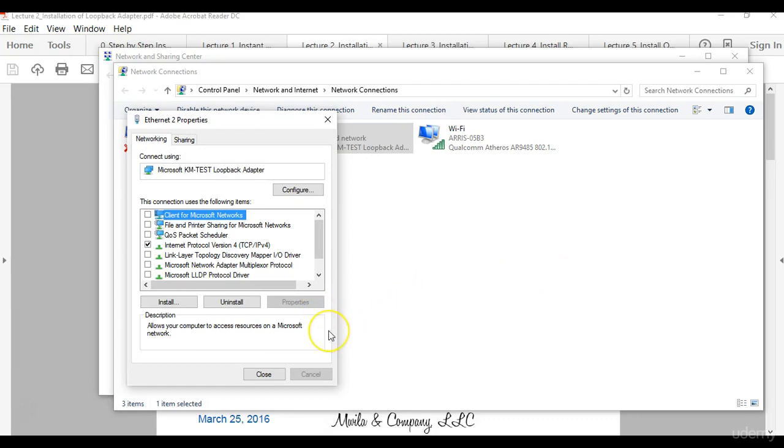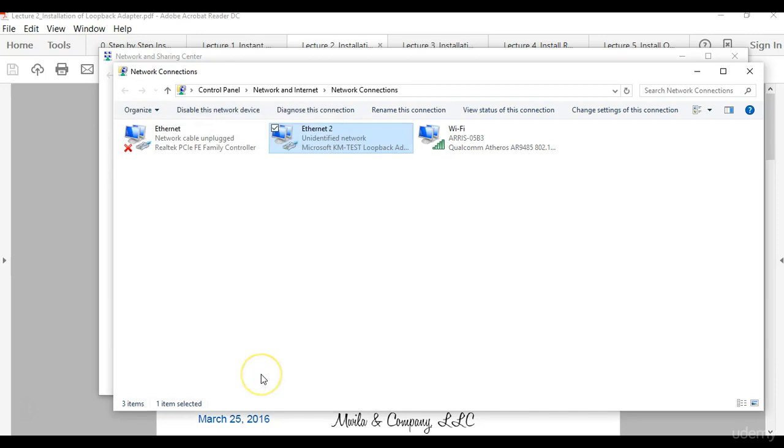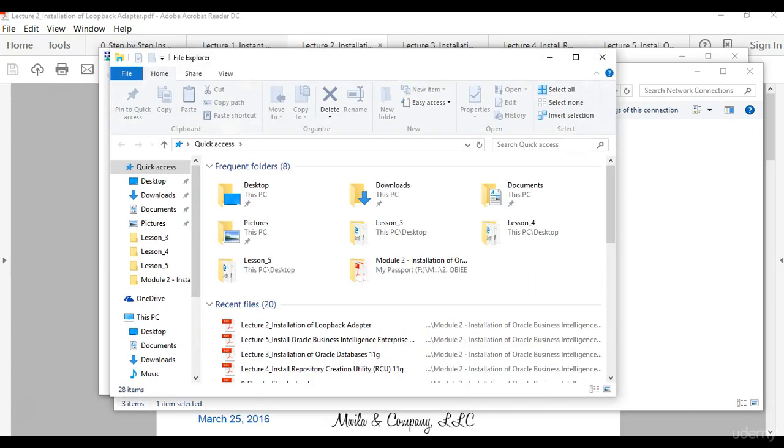After setting the static IP address, go ahead and close this window. The next step is to modify the host file and set the same static IP address in the host file. You access the host file by browsing to the C drive.